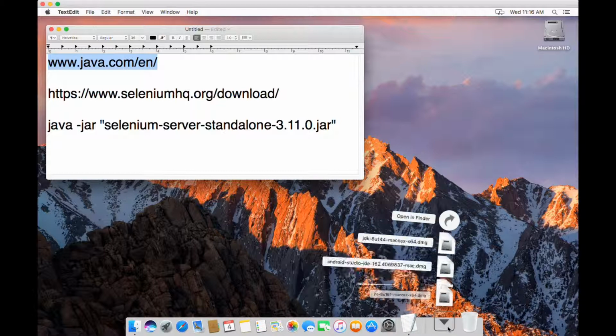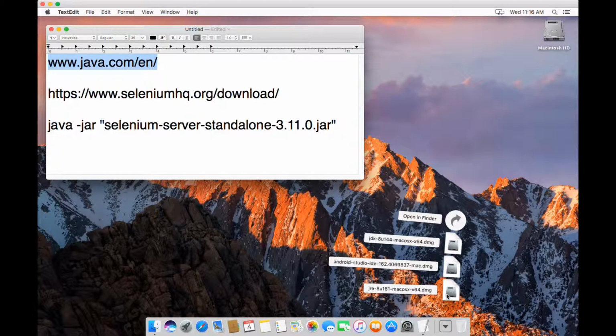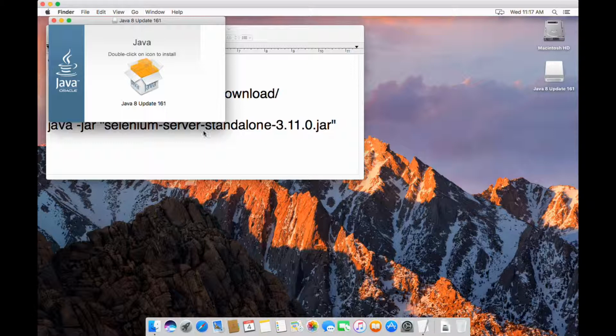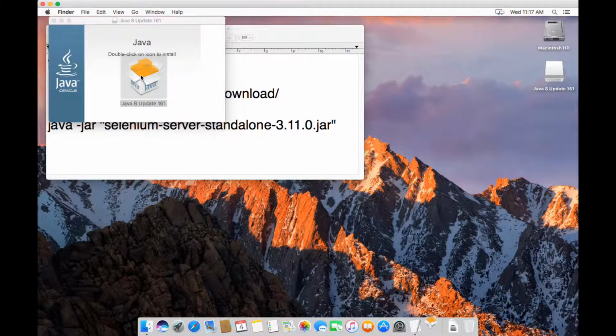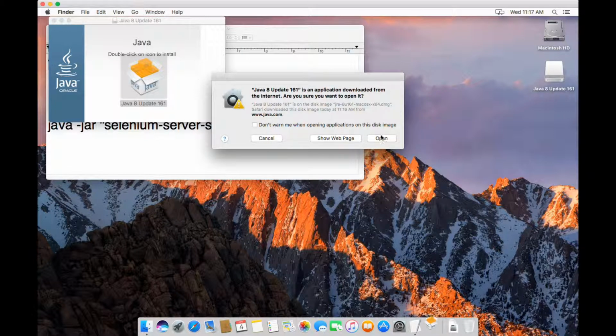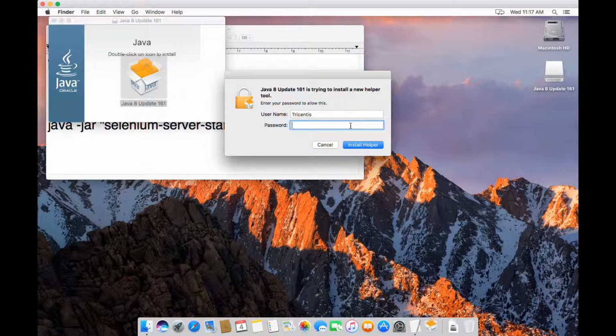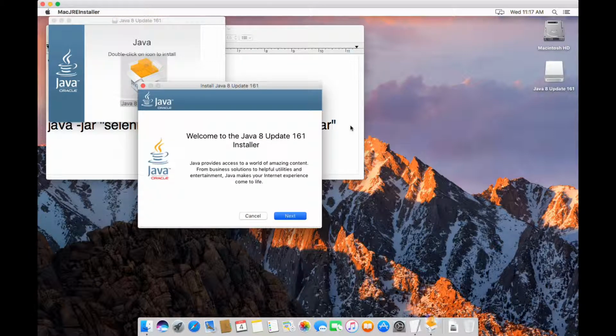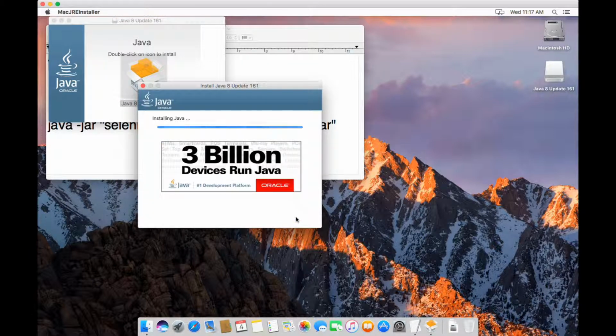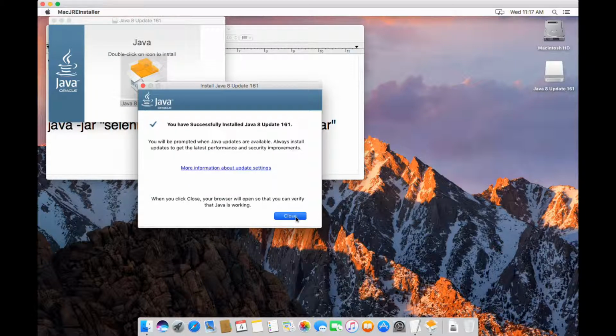Open the DMG file and then double-click the installer. You'll need to allow the installer to run and then provide admin credentials. Click Next to start the install and click Close once it completes.